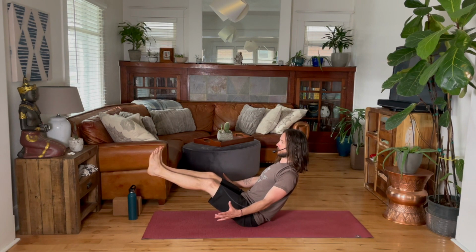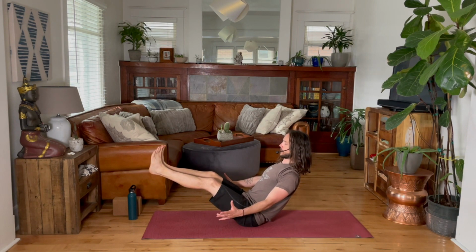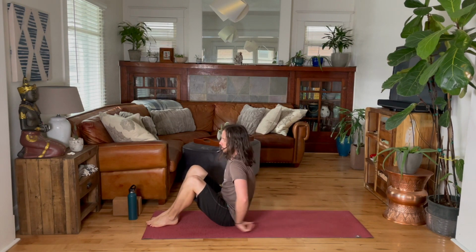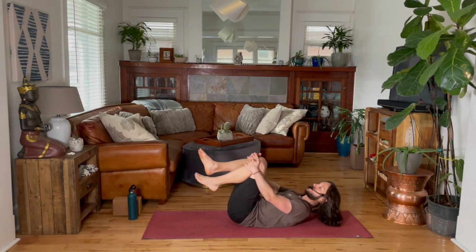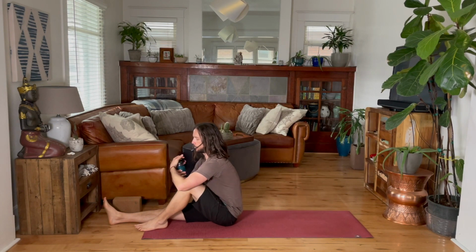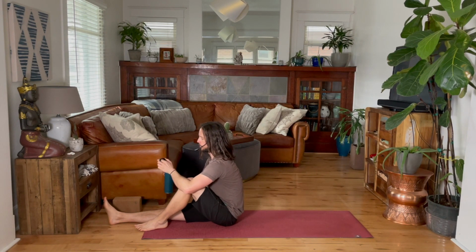On your next exhale, lower the feet down. And then we'll just meet up on our backs. Just lower down, bring your knees to your chest, wrap your arms around your knees, and just give your body a little rock side to side, weight of the head totally released.